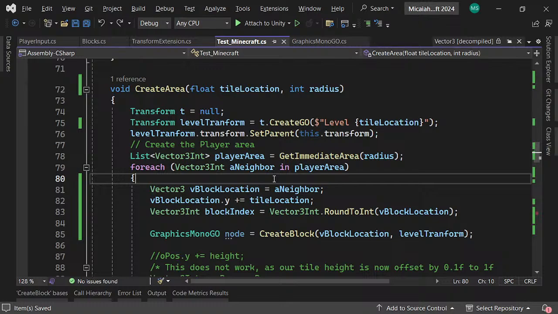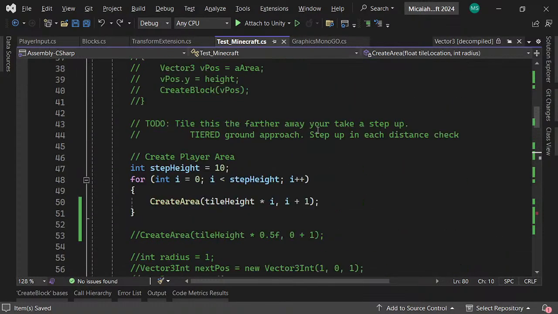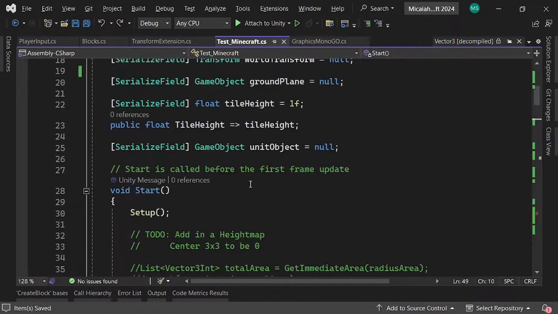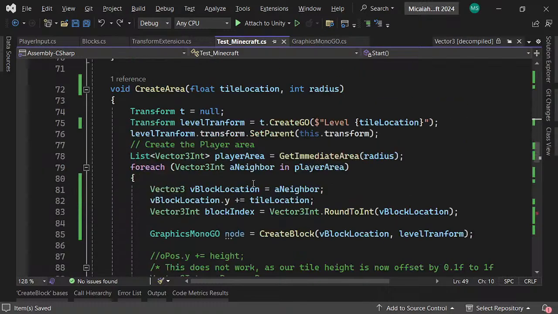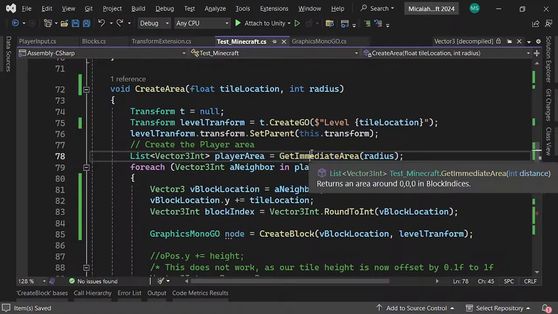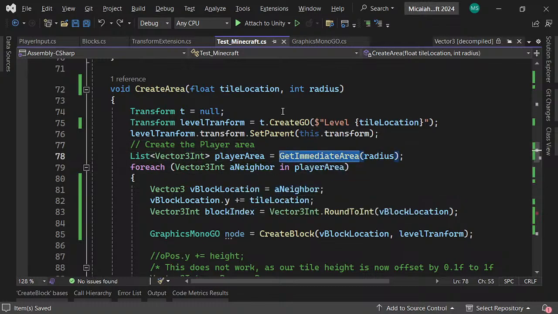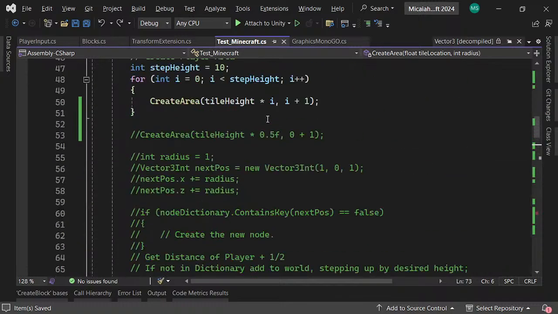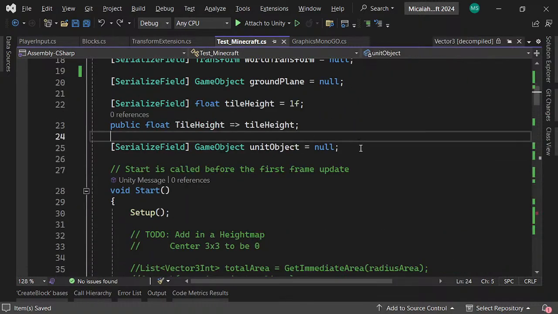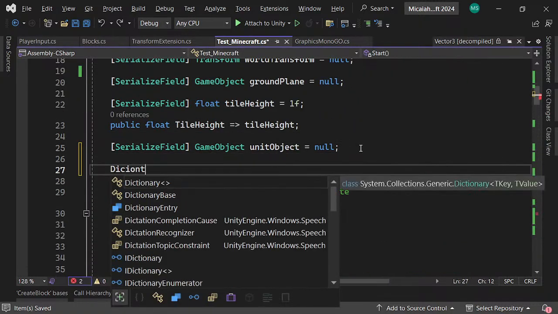This is where I need to create a ring. I'll get the player area. You know what we could do? Okay, let's just do this. Let's say dictionary.